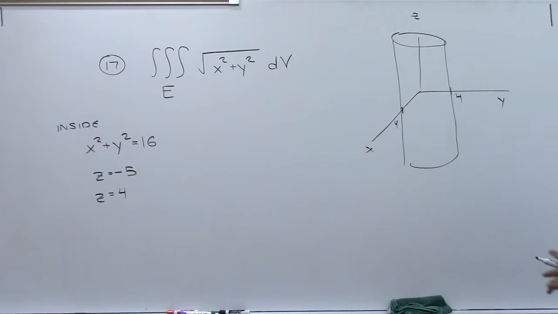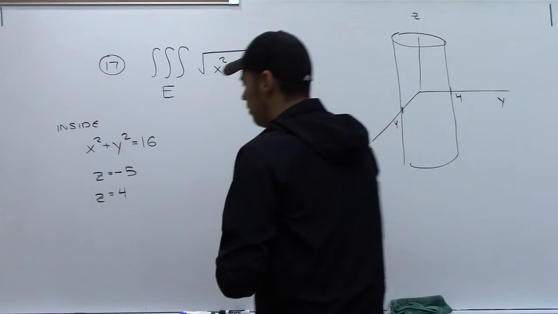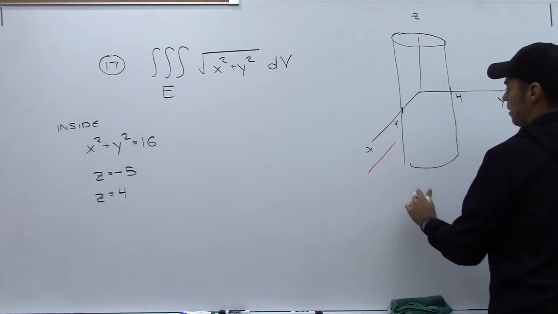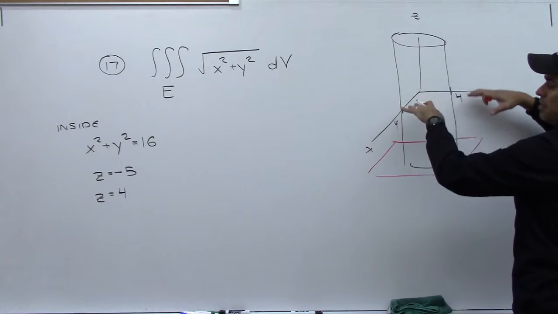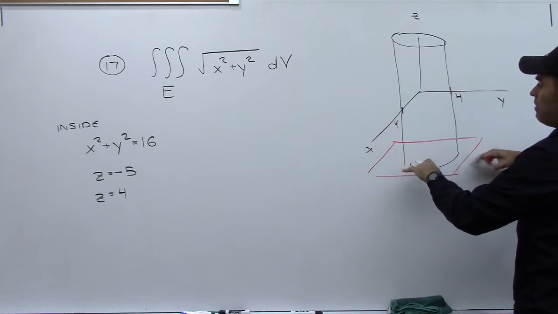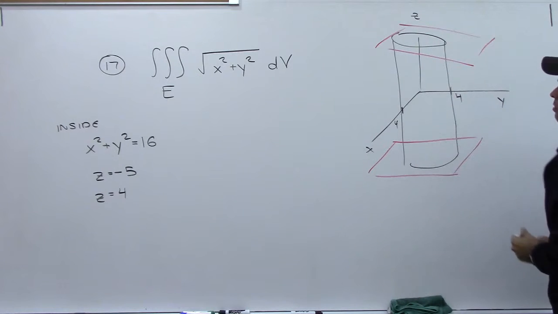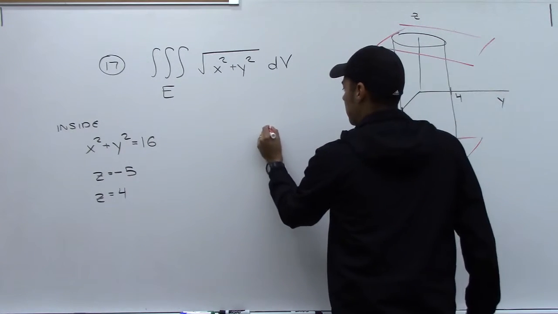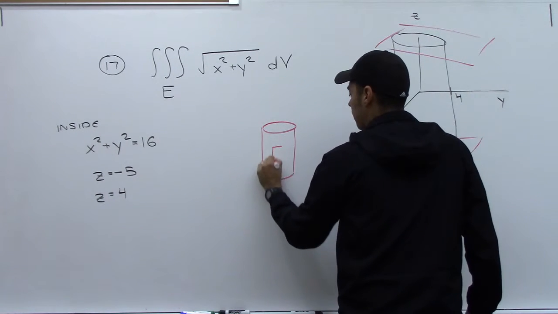And then I'm going to enclose this thing with two other planes, z equals 4 and z equals -5. So z equals -5 is just a flat sheet that's been moved down. It's the xy plane moved down 5, and then I have another sheet up here which is going to cap off the top of the cylinder. So we got a pretty easy region E here.